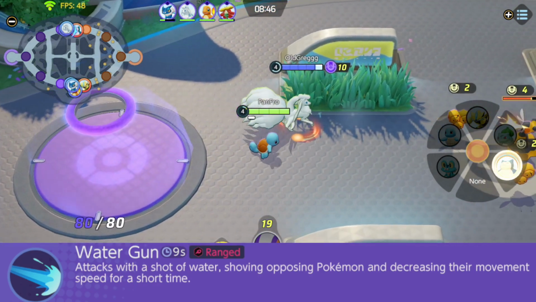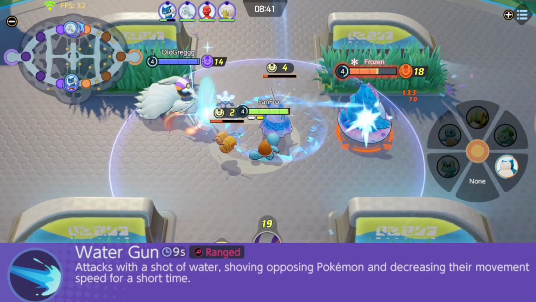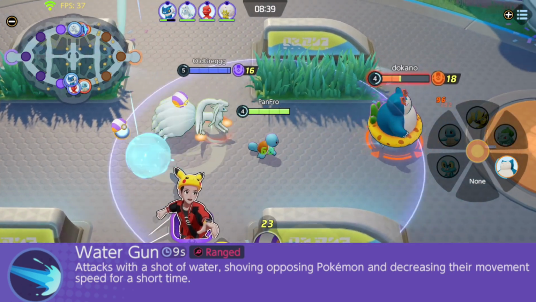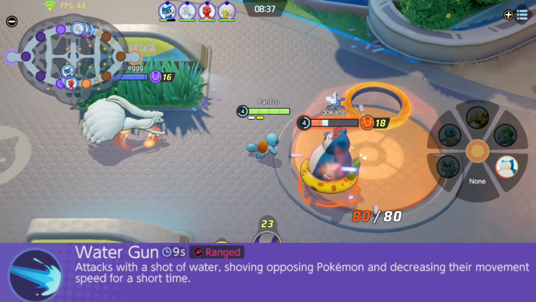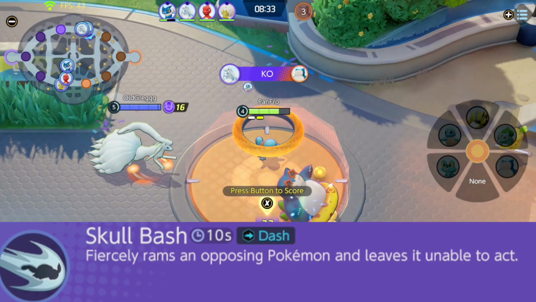The cool thing about this move is it will push the opponents back as well, so if you do get behind them, you can push them towards your teammate and make it so that they are trapped and you can confirm the kill. The other level 1 move is Skull Bash, which is a 10-second dash.